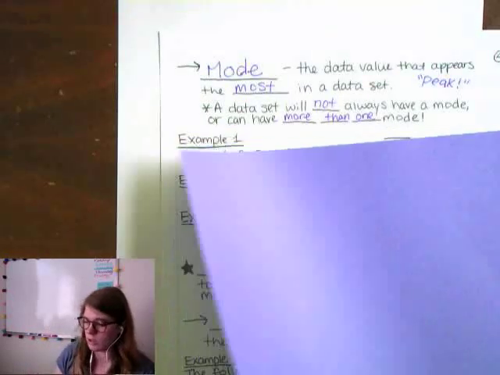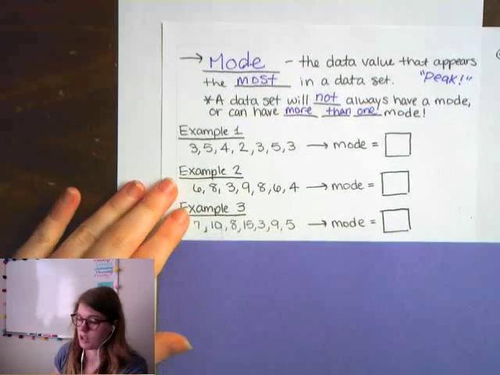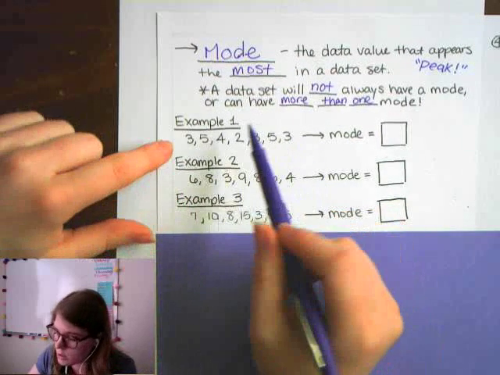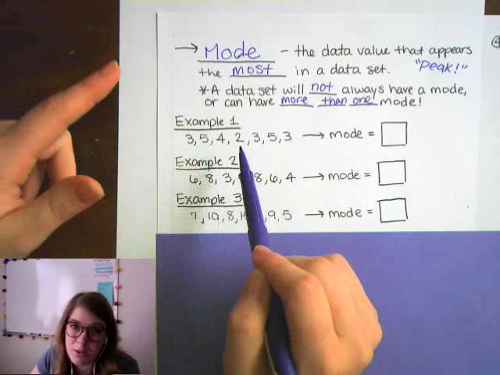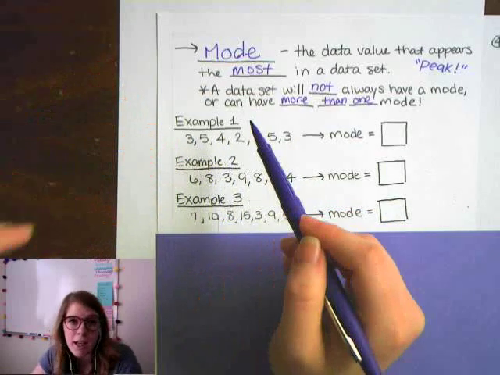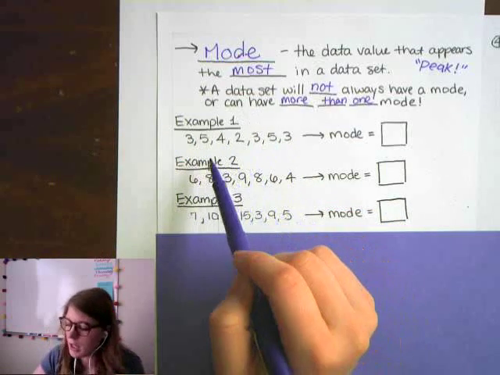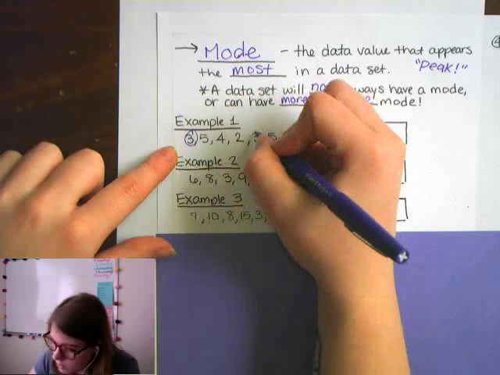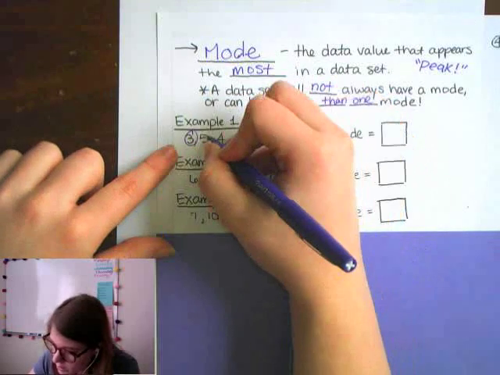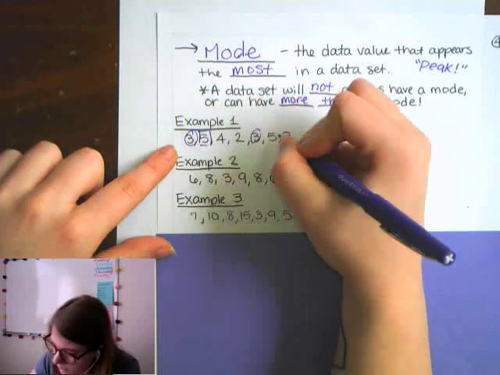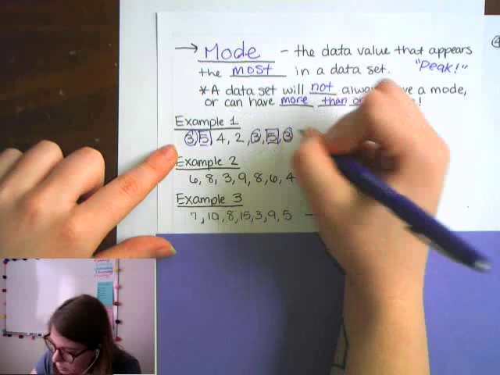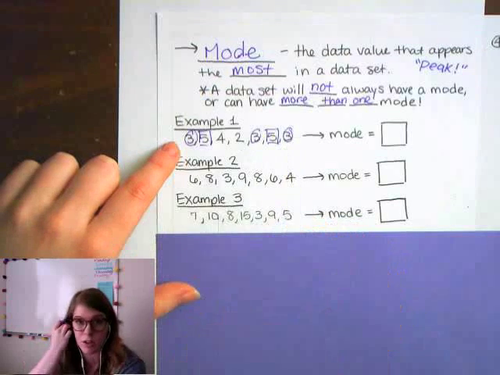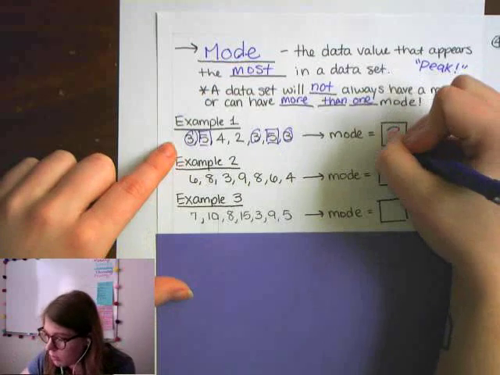So got 3 examples here to kind of show all of those options. So we've got our data set. We're going to just look through. It's literally this easy to look through and see which one's happening the most. So maybe if you want to make a line plot, that might be helpful for some of you. But 3, 5, 4, 2, 3. There's another 3. So I know that one's repeating. 5. Okay, so there's two 5s. And another 3. All right, so there's two 5s, but there's three 3s. So we know that 3 times is more than 2 times. So we've got one mode here, and it's going to be 3.